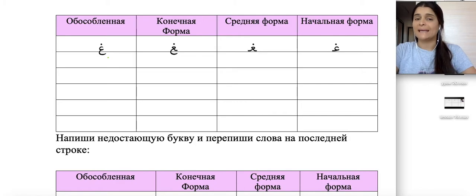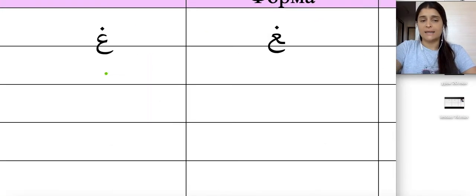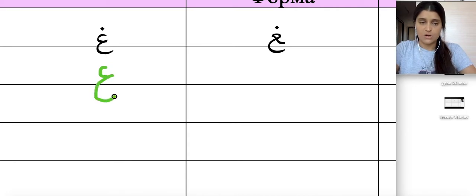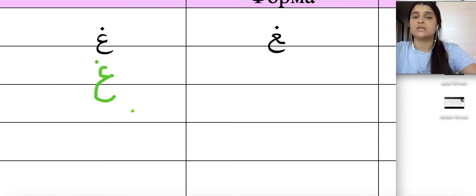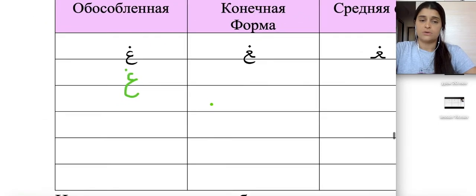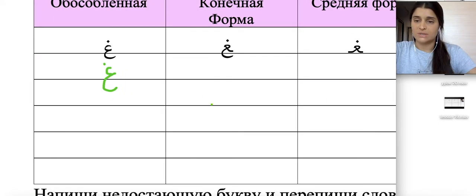It is letter Ghain. It looks the same as letter Ain as you can remember from the last lesson. Letter Ghain has a dot above it. So let's write it like this. It has two parts and a dot above it. We pronounce it like the French R, R, R. You have to pronounce it from your throat. It is R.